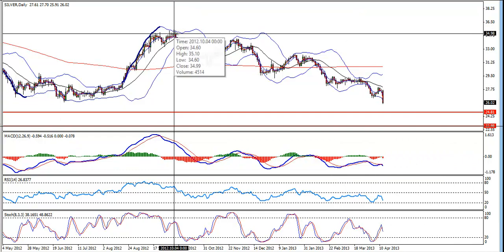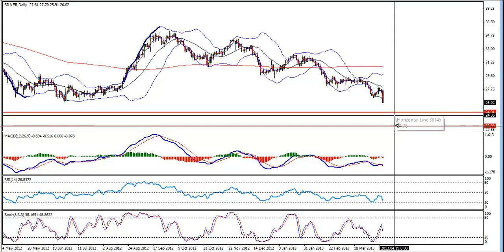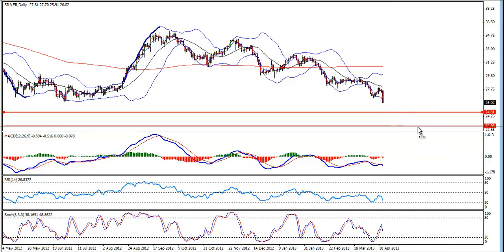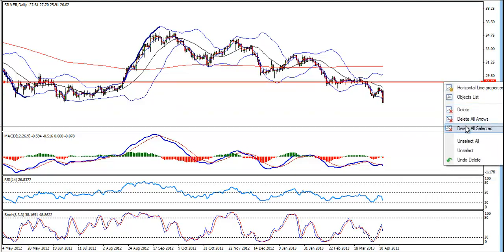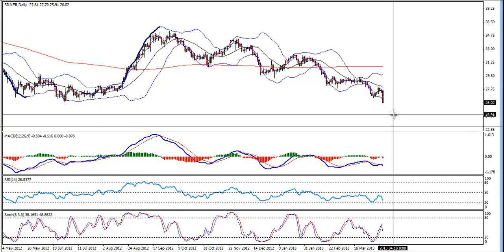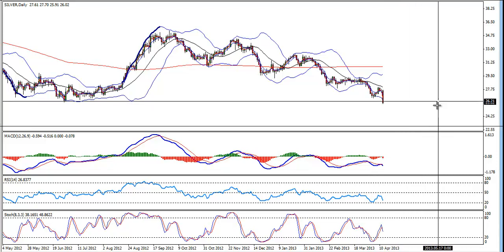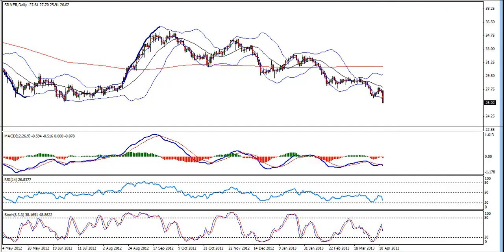And as I show you, too many things show we are reaching a zone of retrace, something around 25, maybe a bit lower, 24. There we have to be prepared to go and to make a buy. It could take 1 or 2 or 3, even more weeks. I don't claim it's going to happen this week, but I do think there is more to go. And there, on the last time, we're going to get a strong retrace back in silver.